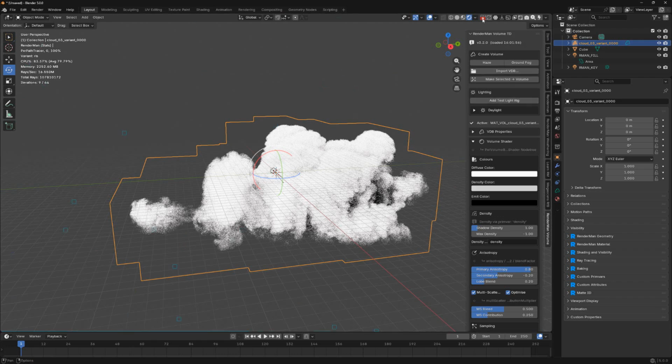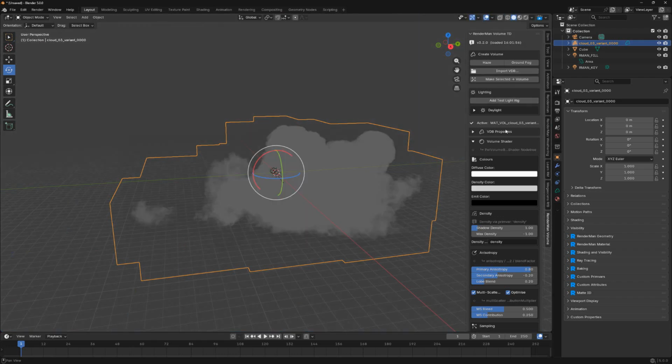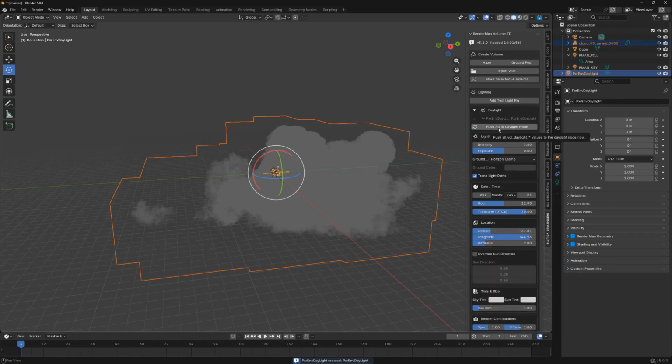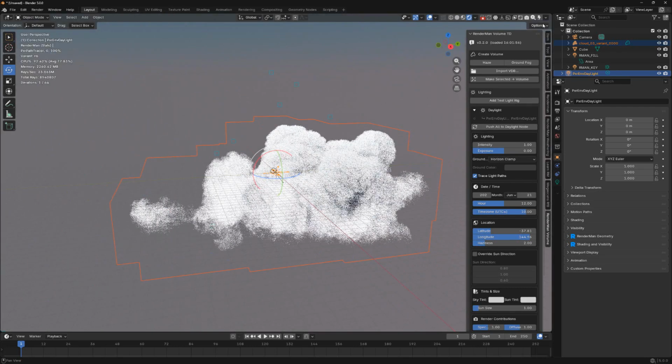Let me just stop rendering here. And I'm going to add, I could put my test rig back in again, but I'm going to put in my environment daylight. Now I built this as a separate plugin, but I've integrated it into this because it really works well with it. So I'm going to add environment daylight. And we can see we have the settings for it here. If I go to render again, IPR to viewport, we can see we have the settings built in here.